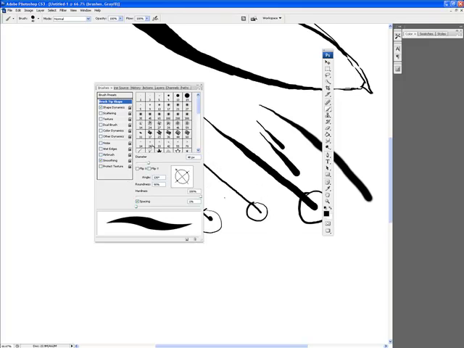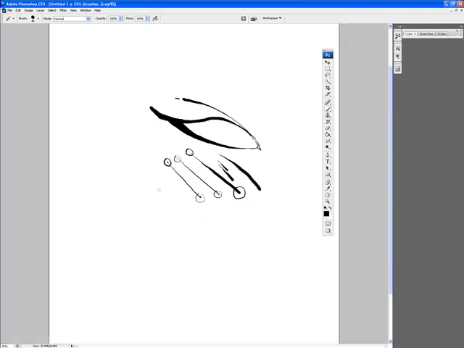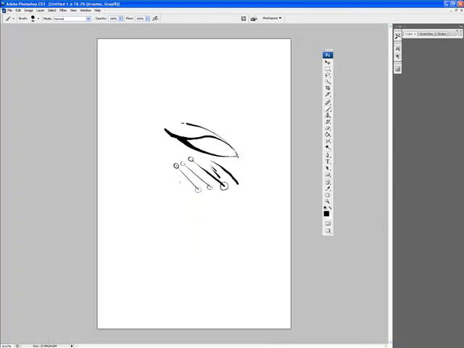So those are going to be your basics. Get your piece of paper. Get your brush. Make sure that your spacing's down. Make sure your hardness is up. Find an angle and a roundness that works for you. Hit preset, and every time you come up, that setting will be there. And so now that we have it, you can start to go into your page and start drawing.